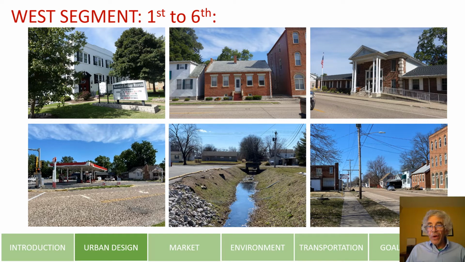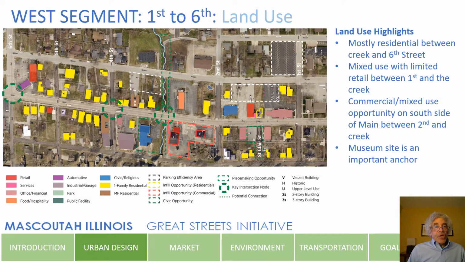So let's start at the west and look at the part of the corridor from West Street to 6th Street. And by the way, when we talk about the corridor, we are looking at not just the buildings and sites along Main Street, but also at everything from State to Church Street. Because we want to go a block deep, there are some significant opportunities that are presented by the backs of those blocks as well. The west segment is largely residential.